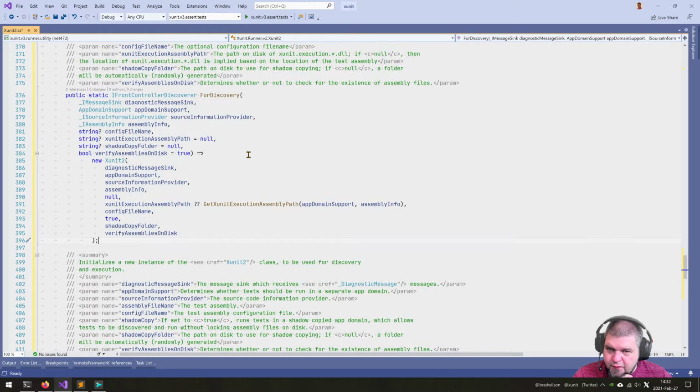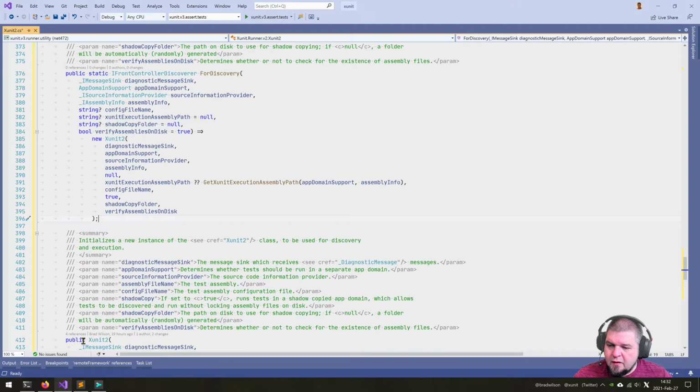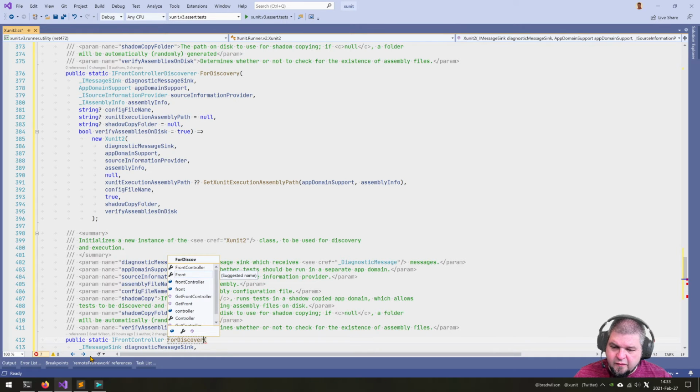That's pretty straightforward. And then this becomes public static FrontController for discovery and execution.